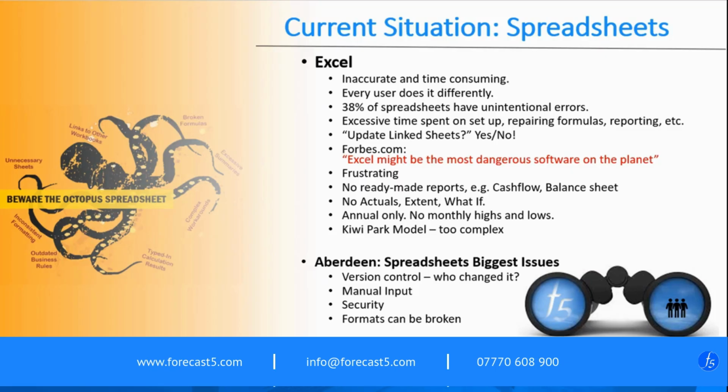Now, highlighting a report from Aberdeen Group on spreadsheets, the biggest users and the biggest issues people face: version control, who was working on it last, the whole area around manual input and the lack of security. Then there's the underlying fact that the formats can be changed or broken, the links are changed and varied, and people just struggle to make those numbers work. So where do we get to?